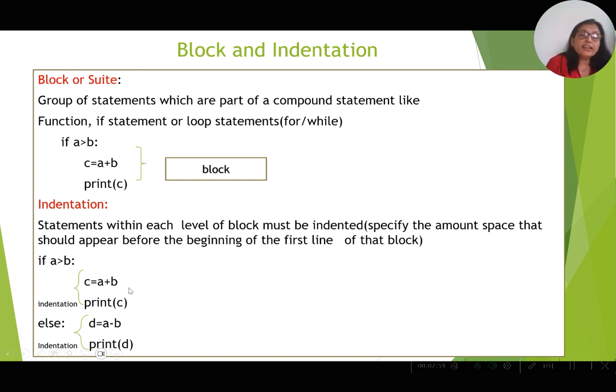So indentation: statements within each level of a block must be indented. What do you mean by indentation? It specifies the amount of space that should appear before the beginning of the first line of that block. Now look here, in the if there are two statements, c and print. If the c starts leaving 5 spaces, the print also has to start leaving 5 spaces. Else also same here. Now if you are leaving 5 spaces, even the print has to be started by leaving 5 spaces. That is about your indentation.